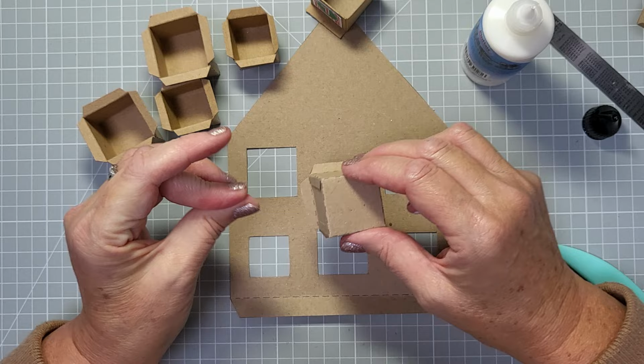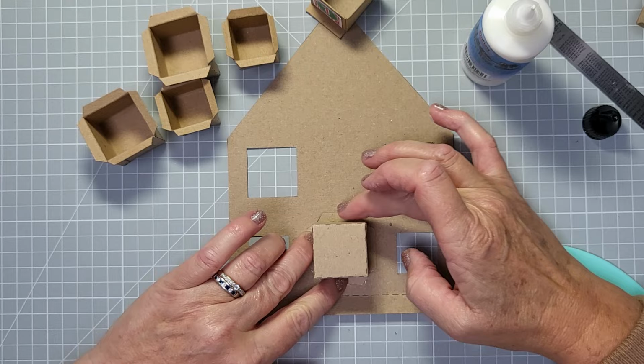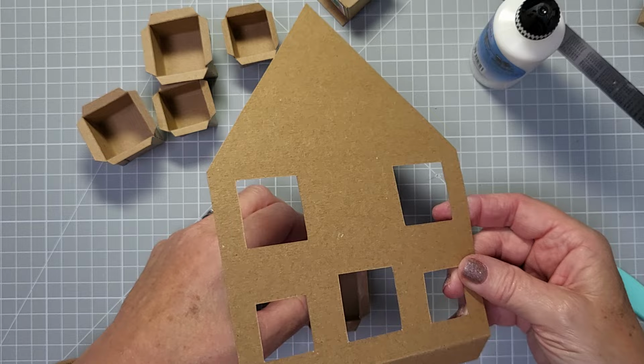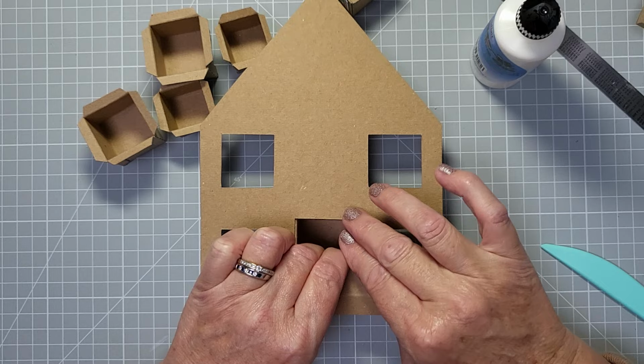We'll do this one because it's at the front. So you just put that one in roughly where you think it's going to go, because we know it doesn't stick straight away. And I like to turn it over. I don't like to drop it. I like to keep it on there, ideally. I like to turn it over like that. It's moved too much now. I should have waited a little bit longer. Squash it down, just hold it in place a little bit.